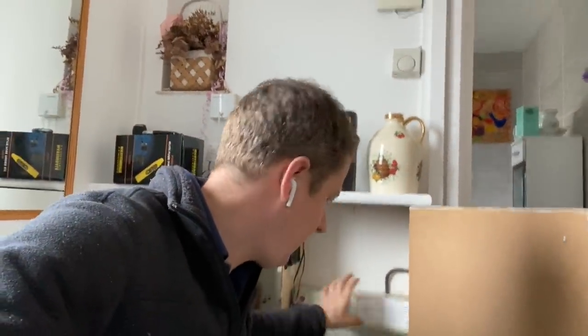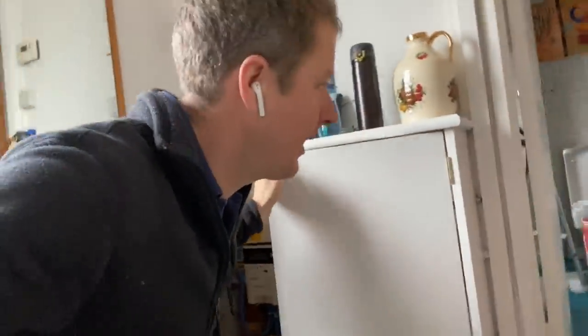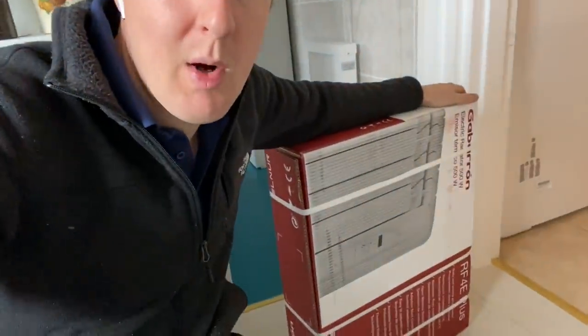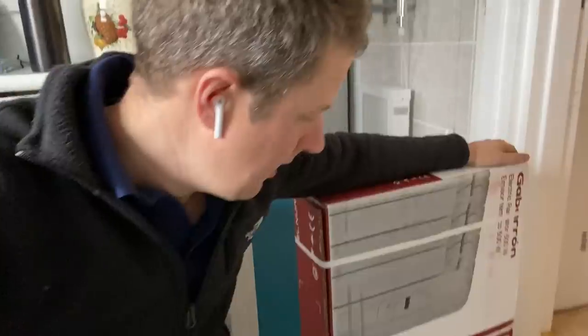But what we're doing is getting rid of the existing heaters, which you can see behind me here. I'm putting in these new Gabarron or Elnur more efficient electric radiators. And they've got kind of individual programming capabilities. So what we're going to do is get rid of this central programming system and just set them all up so that they basically come on and off individually when they're needed.